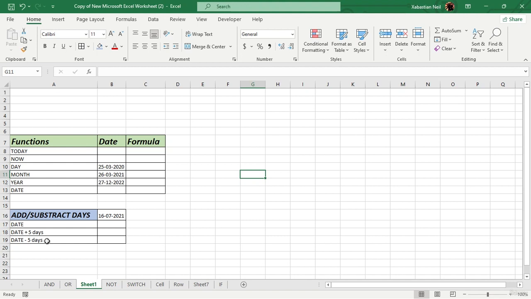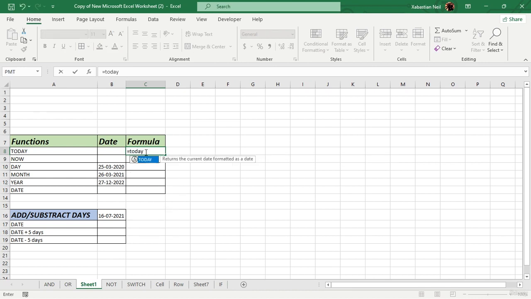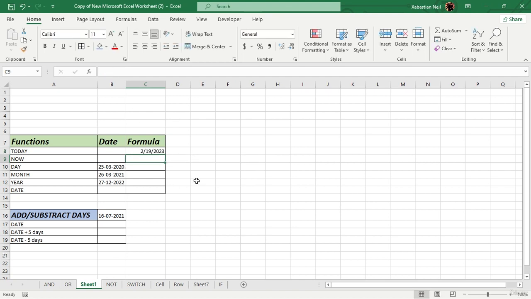If you want to find out the date of today, let's say you want your date right now on the recent worksheet you're working on, what you're going to do is type in equal TODAY and then close the bracket. Open and close, that is it. Then just press enter and you will see the recent date I'm working on.